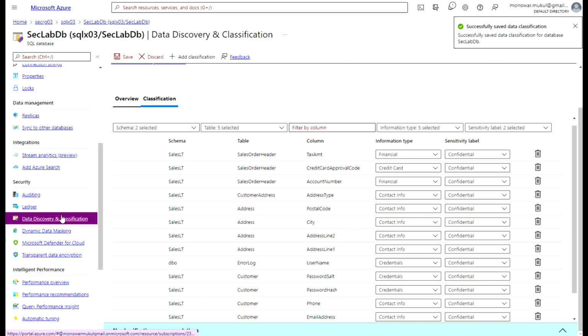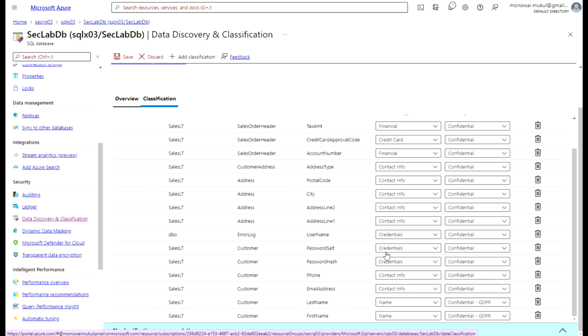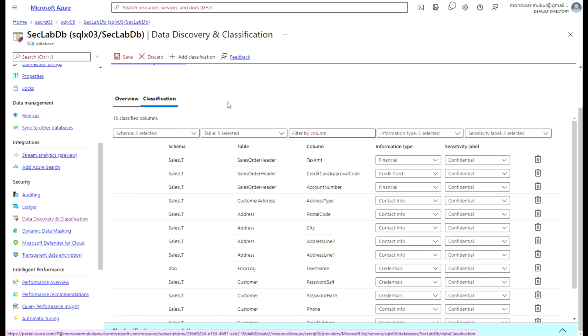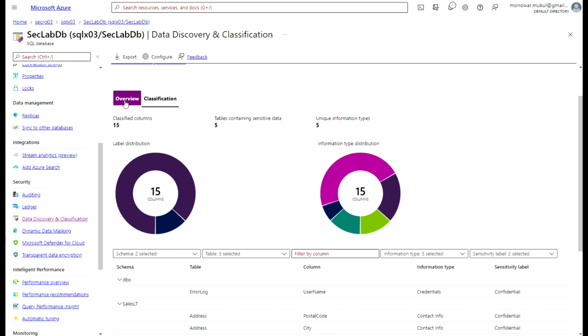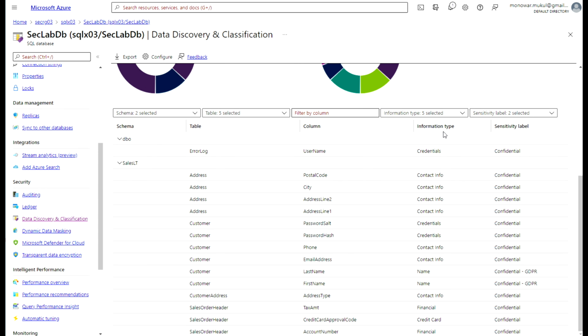Now let's go back to the data discovery and classification blade again. Go to overview, and here you see that new information is here. So the updated information we can see from here.